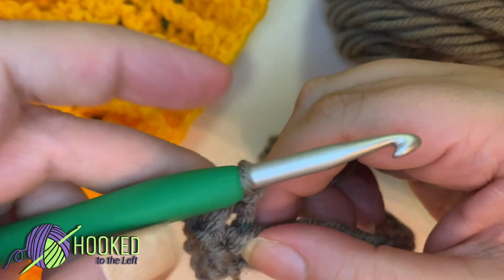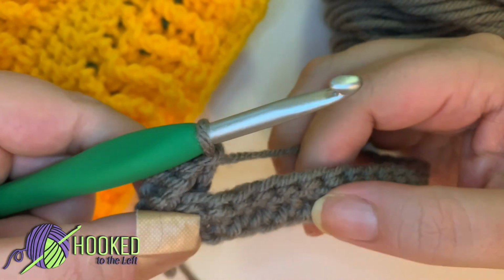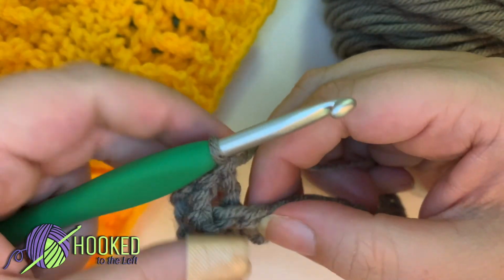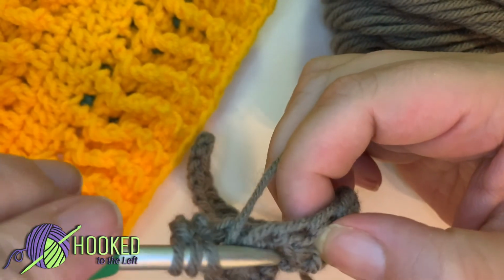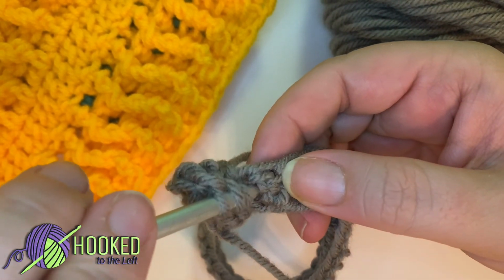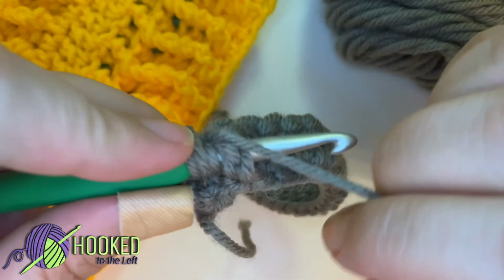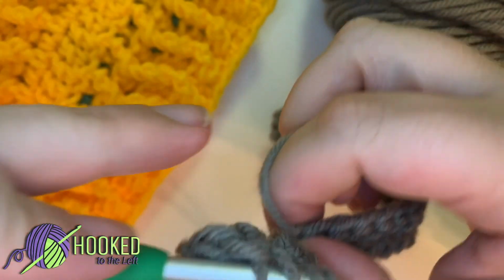So you see where the texture's starting here, and it's looking a little wonky, but as you get going, you can feel that texture and really understand what it's doing here and why people like to use this for the cuff work. So let's go ahead and do another front post. So yarn over twice since it's a treble, then put your hook in between your third stitch and your fourth stitch, and then go up under the post of that stitch, yarn over, pull up a loop.